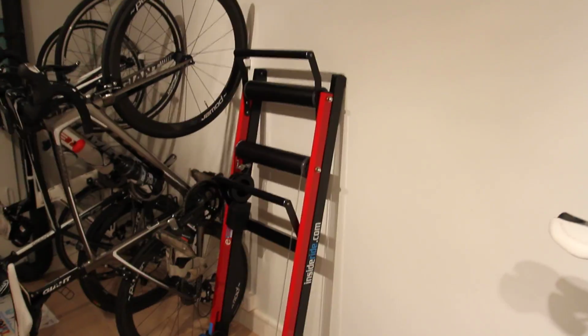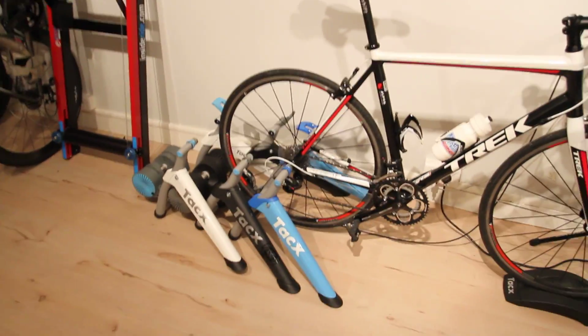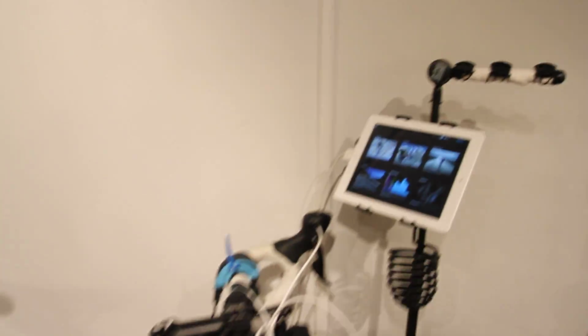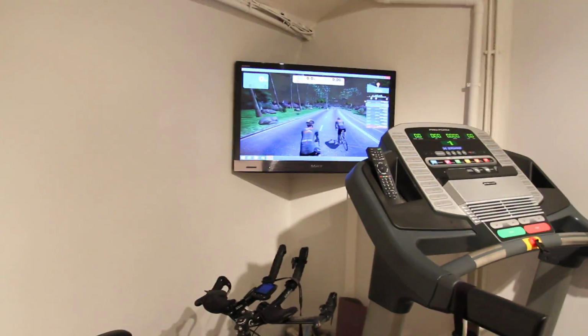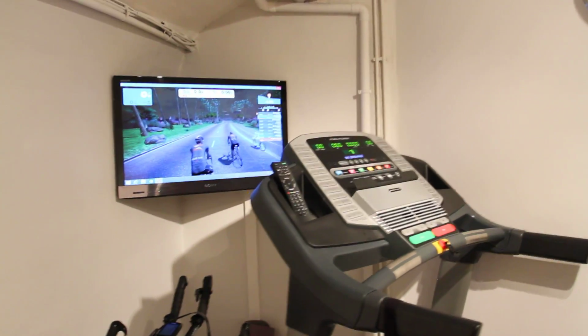So I've got the Inside Ride system over there. It's electronically controlled. And then down here I've got the trio of new Tacx smart trainers that I'm working through reviews on right now, along with the iPad up there to control them. And then over here in my corner I've got the Kickr down below for bike training. And I've got a screen up here so I can put anything up there, there's an Apple TV hooked up to it as well as a PC. So right now I've got Zwift up there.